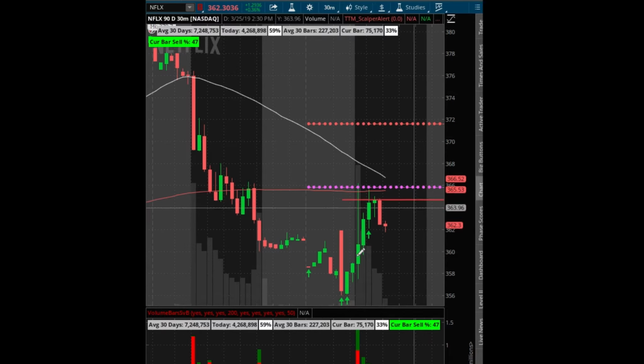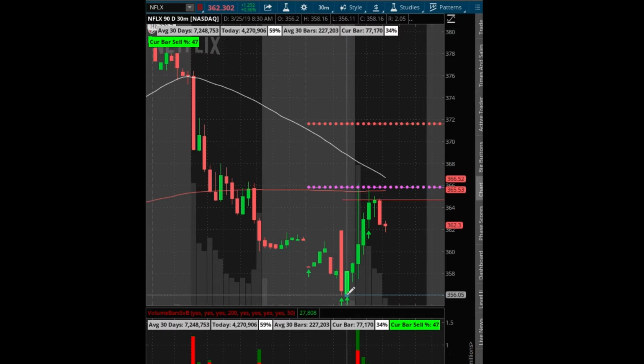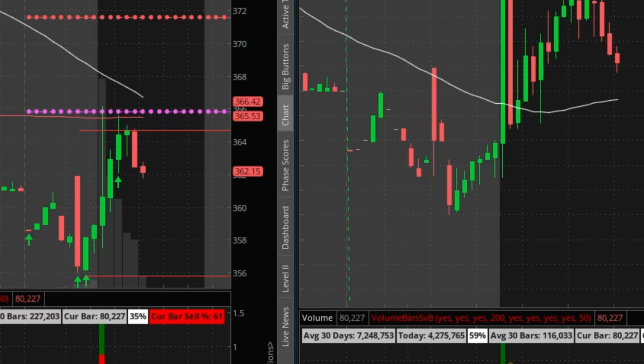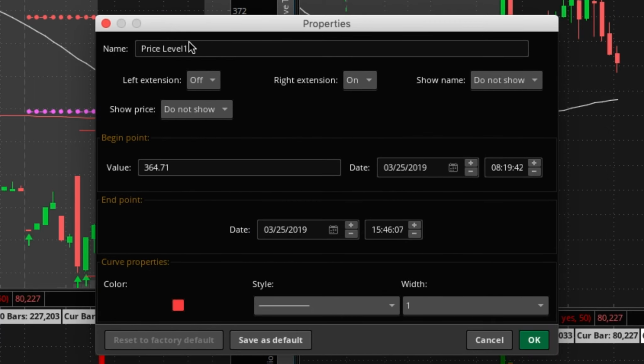And we're going to just go ahead and draw two lines, right? And these you're going to have to just move every morning. You're just going to move them to the correct location when you're boxing something in, for example. So then you're going to double click on the lines, and then you're going to adjust it, change the name. So break high. And then I'm going to change the color to green.